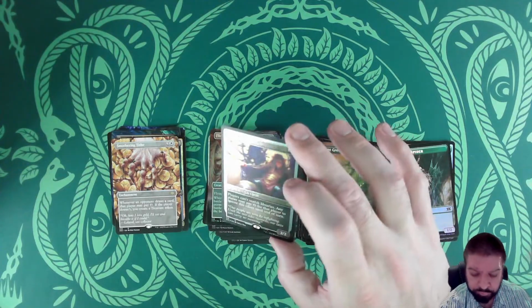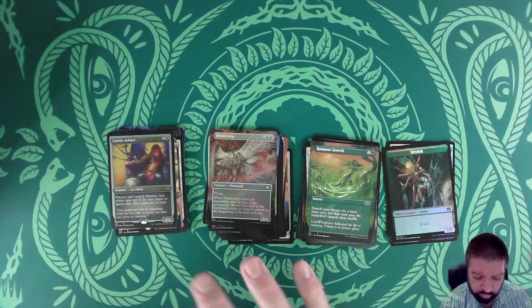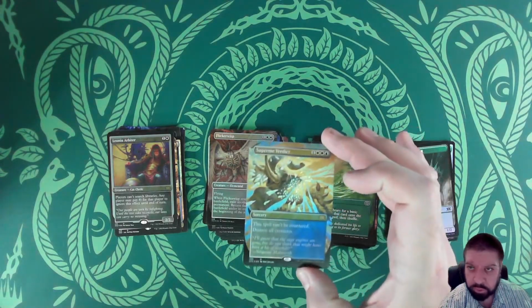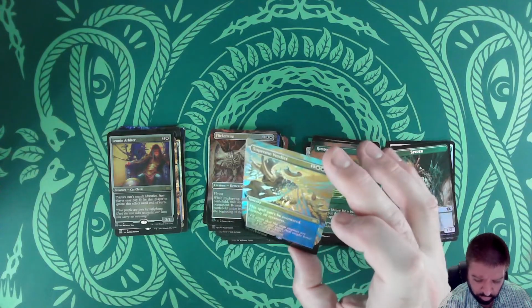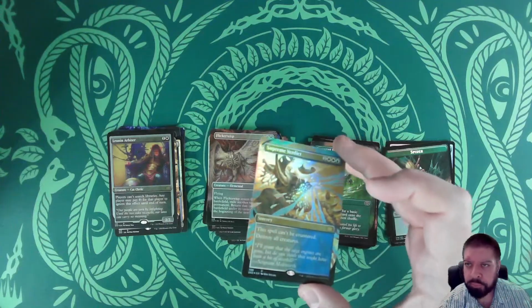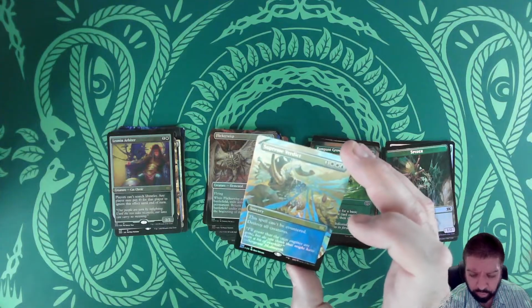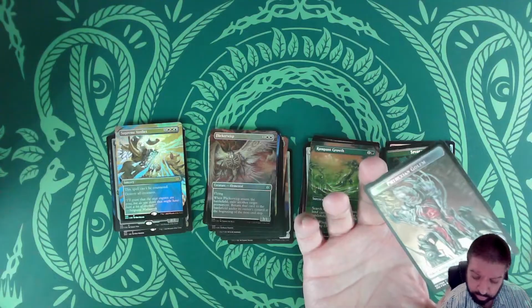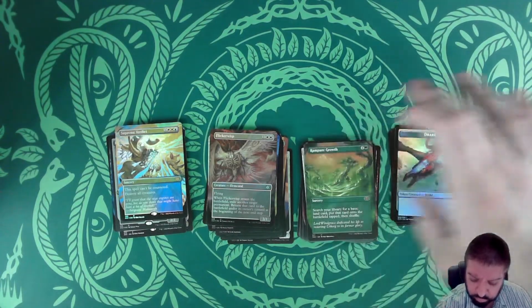Leonin Arbiter as a foil etched. I think regular Leonin was too low to be considered as EV, so I don't know how that will work out. Supreme Verdict as borderless foil. That's... wow. It's pretty. I don't know what it is value-wise, but we will find out in a second. So there's a Drake and a Phyrexian Golem.